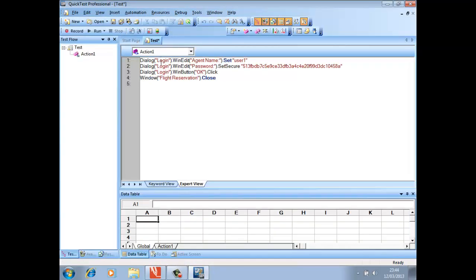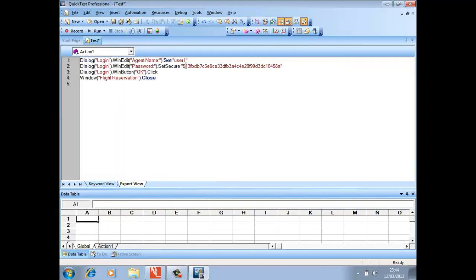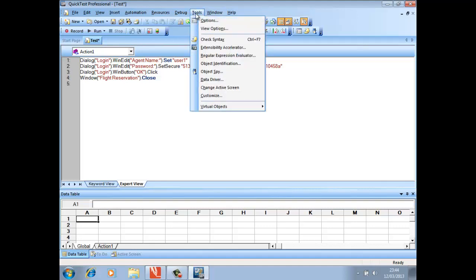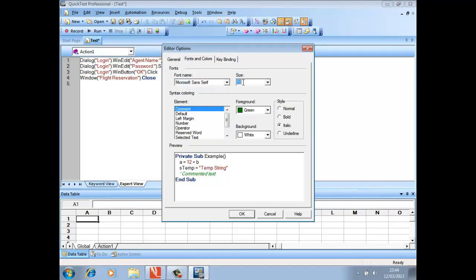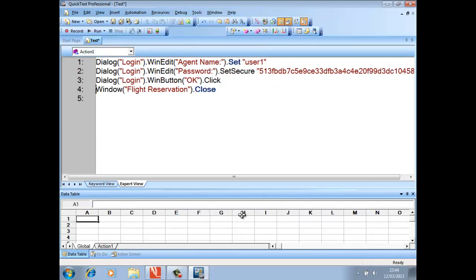So you see that in my QTP tool, a script has been generated, and this script is showing you all the basic aspects, like the username, the password, and all that stuff. Let me enhance the size of the font so that it's more clearly visible to you.